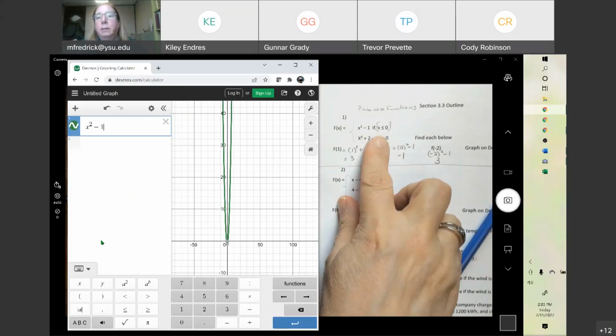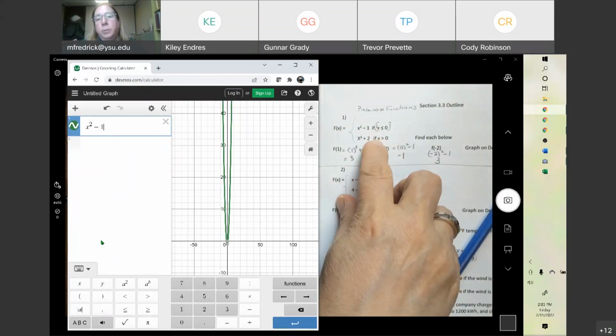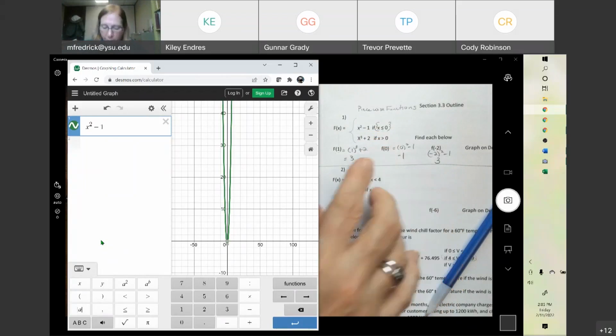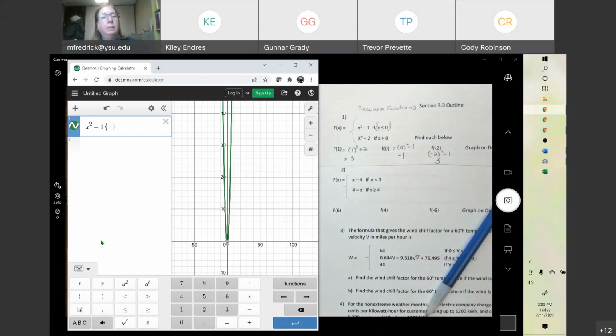Now the script parenthesis, that's where your square parenthesis is, right next to the letter P on your keyboard. What's nice is it puts both of them. So then we put x less than or equal to. Those are on the keypad at the bottom, and we wanted less than or equal to 0. If you want, you can hit the right arrow and a space, and it will make the script for you. Or you hit your shift and your square bar, and it'll come up. Any questions on that?